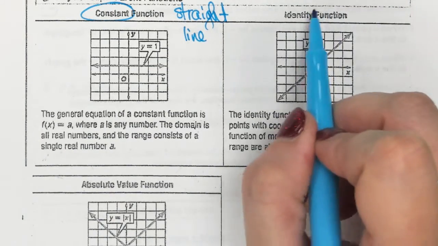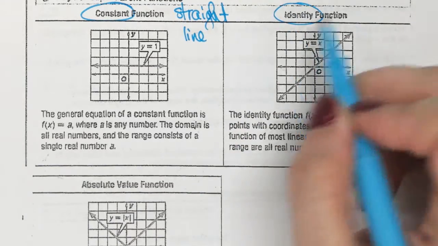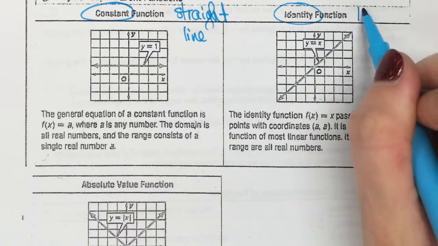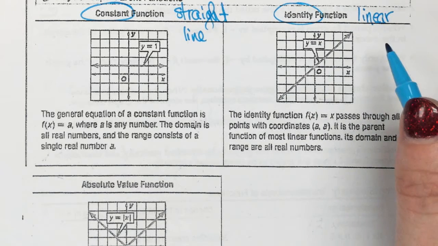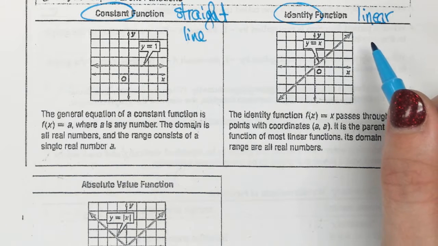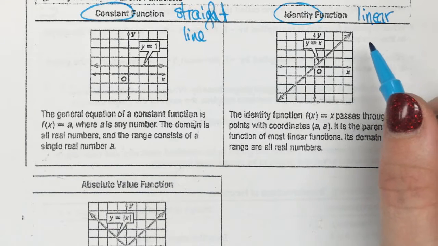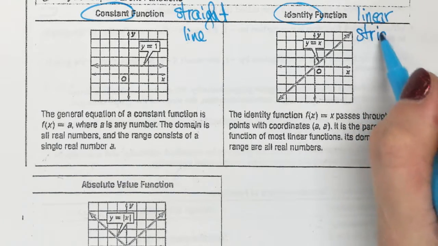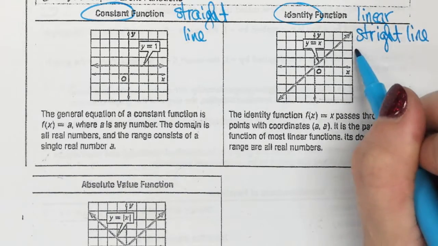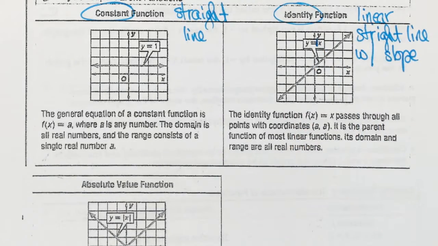All right, so we call these something different. We didn't call them identity functions. What did we call them? Linear. We did call him parent, but what parent was this one? That's the linear. So we called it linear. And what's he look like? What kind of straight line? He is a straight line, but, huh? I just didn't hear you. What did you say? Diagonal. It's got it. What makes a diagonal? The slope. There you go. So this is a straight line with a slope, because my slope is always in front of x, which is 1.